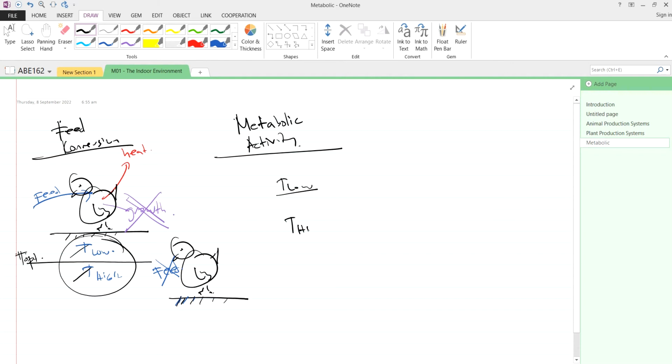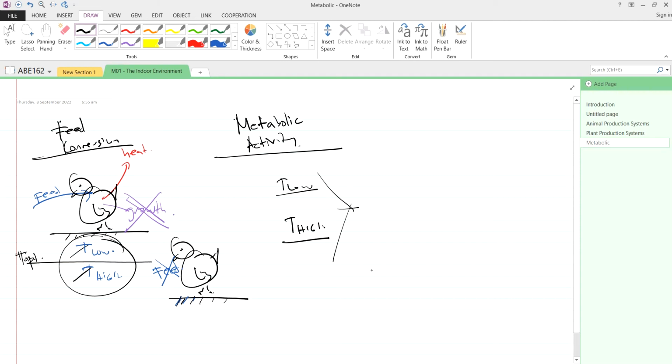At high temperature, T high, just like humans, when we feel hot, somehow we want to fan ourselves, right? If we fan ourselves for cooling off, then that fanning activity is actually consuming energy as well, right? So in either case, whether the temperature is low or high, there's going to be consumption of energy. All right, so that's why we really need to be in the optimum range.